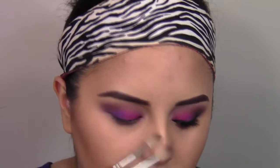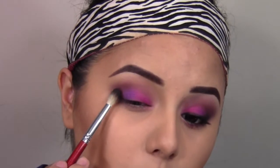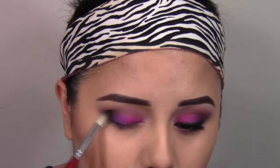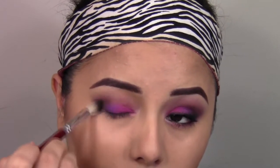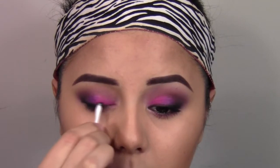And then once you have that, I'm going to go in, tap very lightly into the black since you don't want it to be too intense at first. Again, also tap off the extra in case, you know, you get too much. That will save you from getting tons of fallout. Wipe off your brush onto a towel and then start buffing and blending this color out. The Q-tip just to soften up the edges.